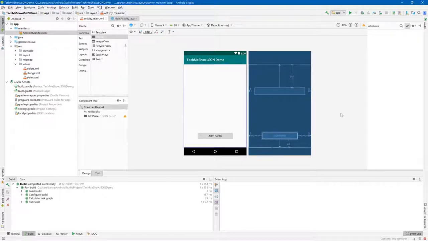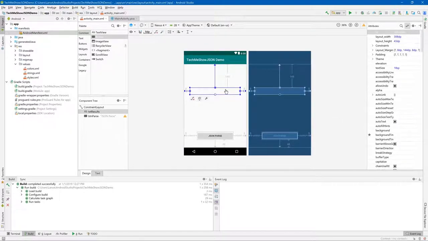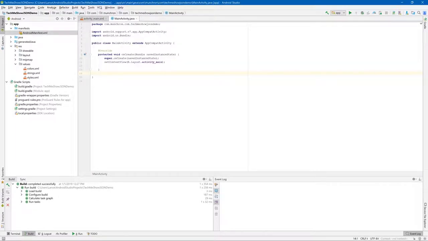All right, guys, as you see here, we have our project. We have our basic text results that we'll have from the parse from JSON. And then we have our button here that will actually perform the action of parsing once we click on it. As you see here, it's saying I have a hard-coded string. Of course, you can put that in your strings, but we're not going to bother doing that. So let's get into this, right?